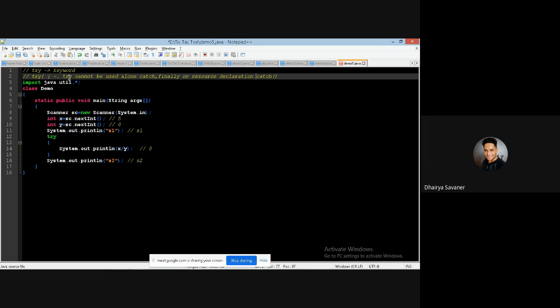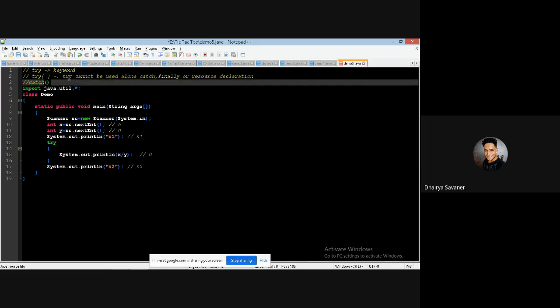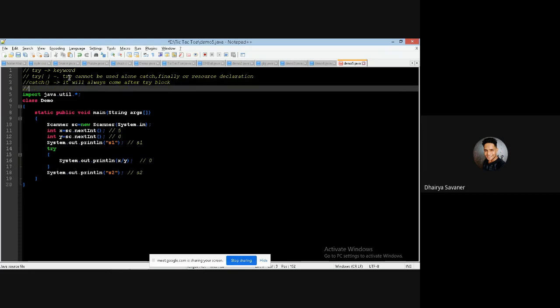Now about the catch block, what does catch do? The catch block will always come after the try block. Another thing: do you remember when we write if and else?